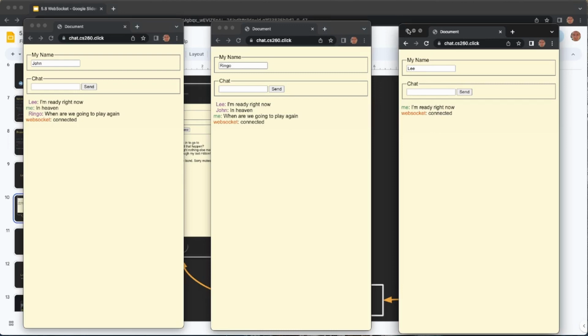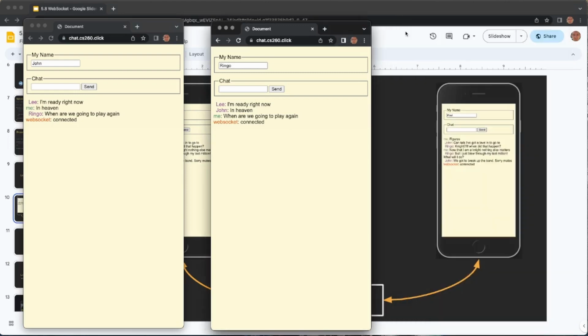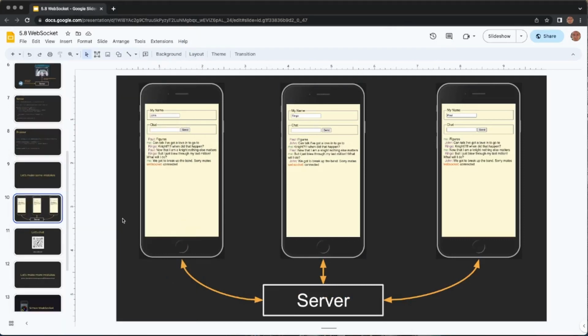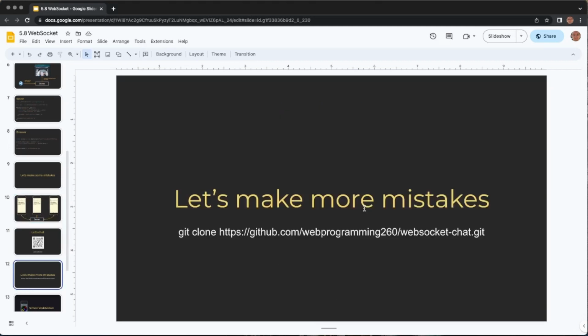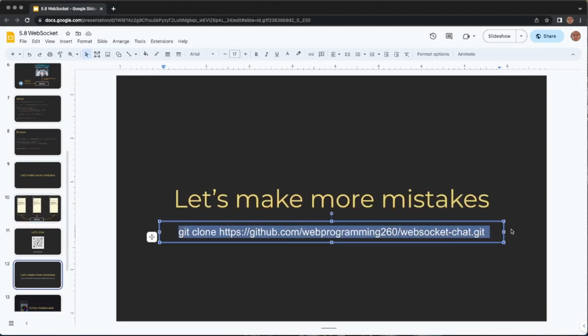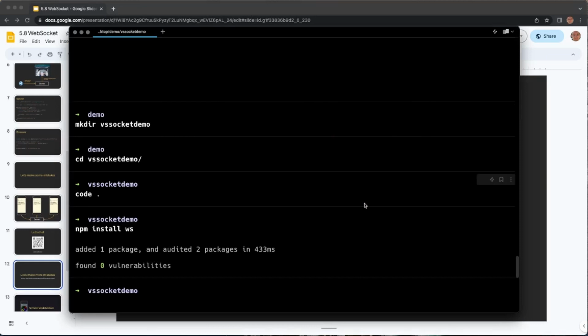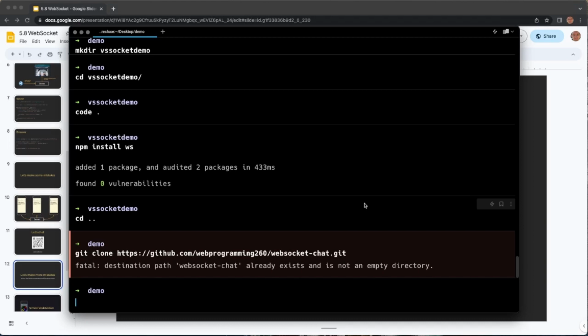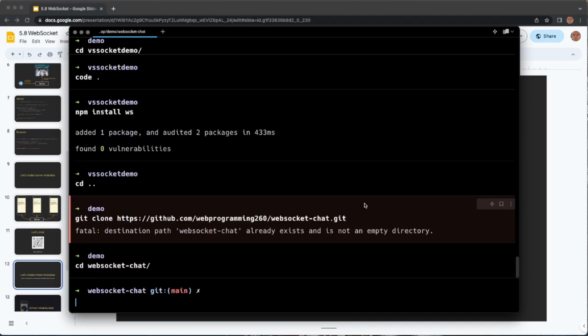So you're probably wondering, well, how does that work? How can I actually make that within my code? And it's not much more difficult than what I've already demonstrated to you. So I'm going to close all those up. And we're going to grab the chat code from the class GitHub account from the WebSocket chat repository. So if I go back over to my console window, change out of our demo directory, and then I'm going to paste this in here to clone the WebSocket chat program, which has all the code necessary to do that demo that I just showed you. And change into that directory. Looks like we already have it, so we'll just use that.